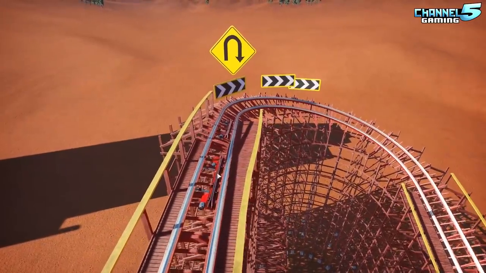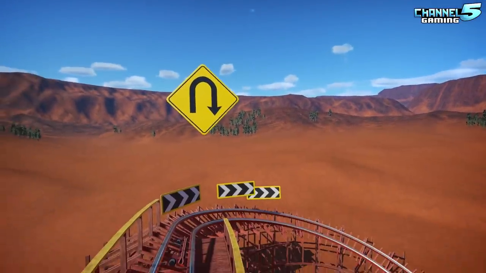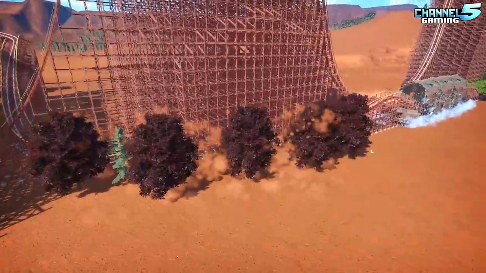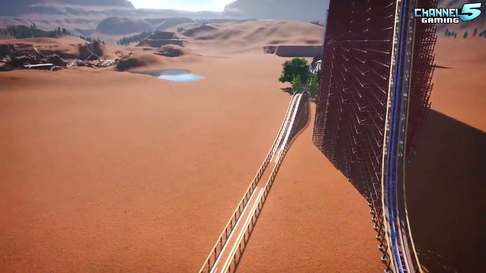These signs, for example, they don't even have posts because you didn't have enough pieces to make a stick. You literally have 20 pieces to work with, and when you just put a couple trees down and scatter it about, it just doesn't give you the illusion that you're immersed.